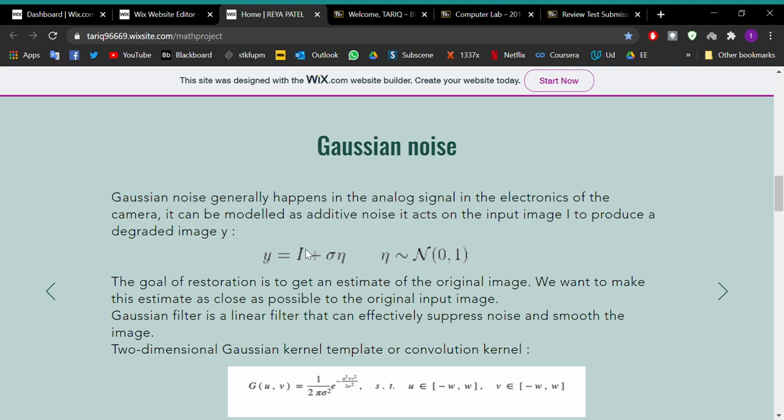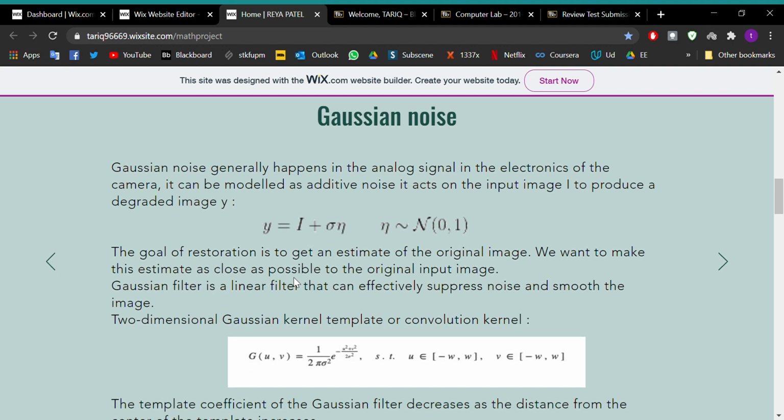I is the original plus the Gaussian distribution coefficient multiplied by a constant. We are using Gaussian noise to have some idea of the noise we are going to face.